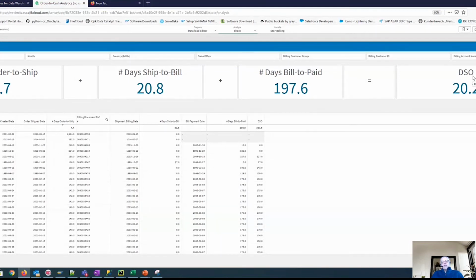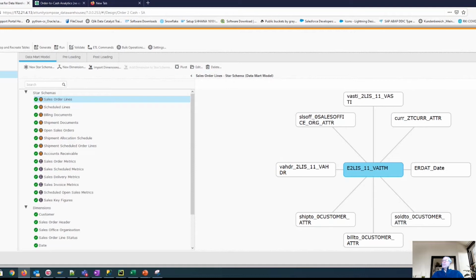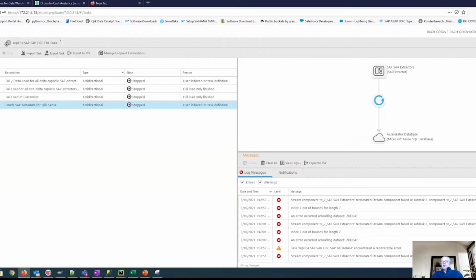Days sales outstanding is one of the most important pieces of information in a sales order process because it gives you the information how long it takes from the issue of a sales order until a payment comes in, and it documents the efficiency of your entire sales order process. So this is a short overview of what we understand by a pre-packaged solution for order to cash on a Synapse environment. Now, I would like to answer some questions if you want.